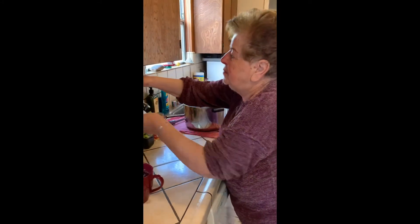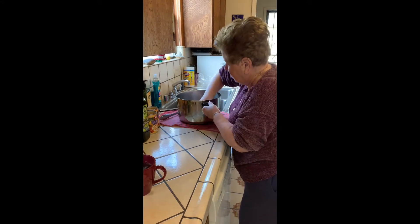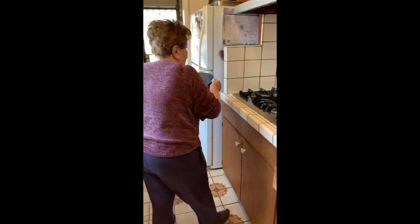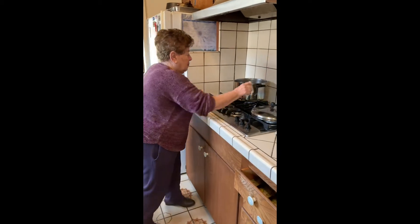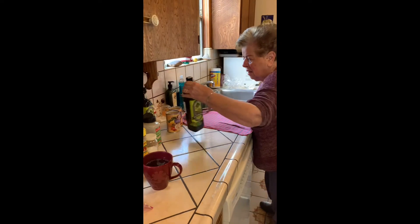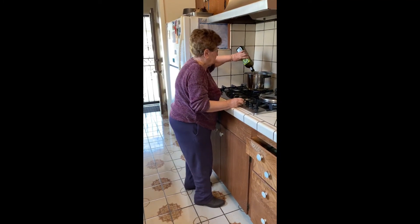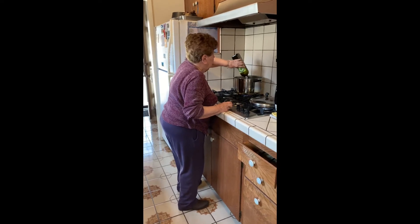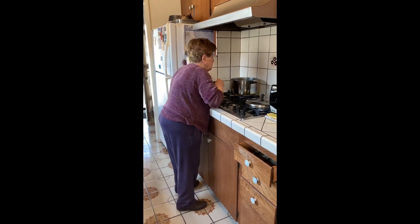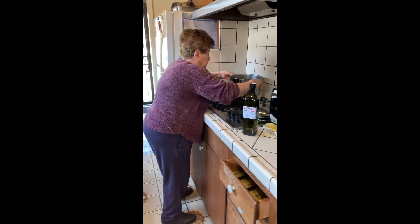The pot is dried — my mom's drying it with a favorite towel. Out comes the vegetable, she's putting it back. She didn't wash it because we're cooking the same thing in it. She took out some remnants of the vegetable and is putting the pot back on heat. This is like a guessing game — she's going to put the olive oil in first, which means she's going to add the seasoning: garlic, pepper, salt, and then the beans and red pepper flakes. In this house, we use olive oil quite a bit.